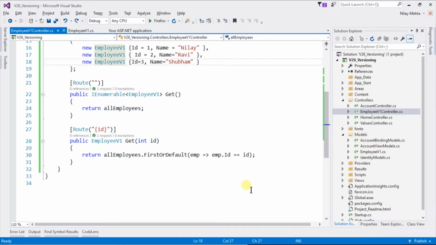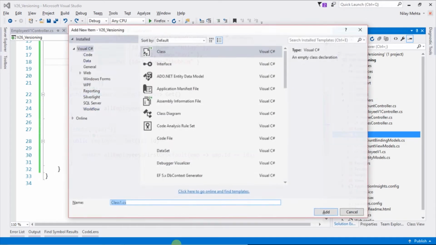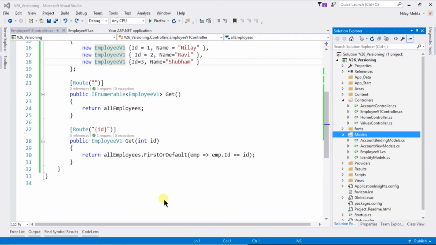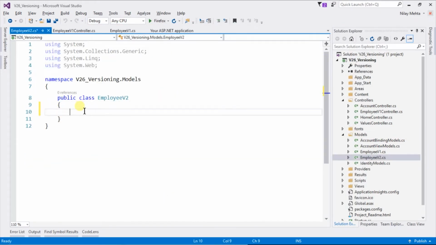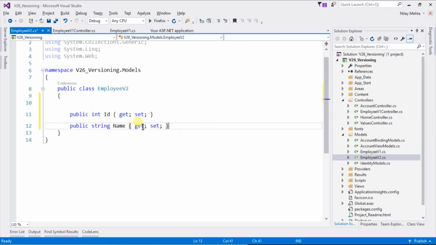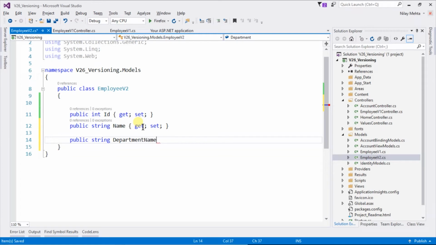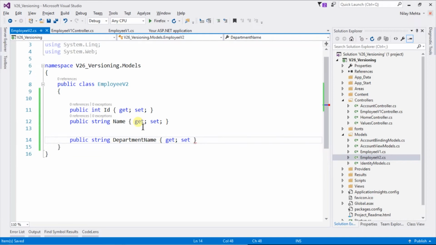I am going to create a new model, add a new class named EmployeeV2, which contains both properties. Along with this, it also contains the public string DepartmentName, and also create a controller.